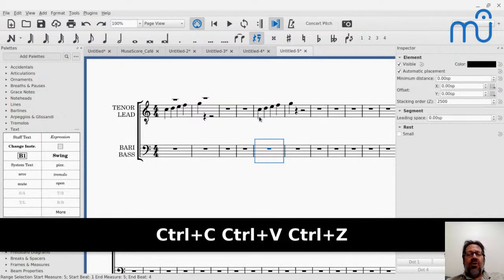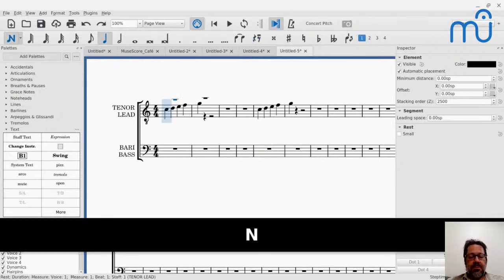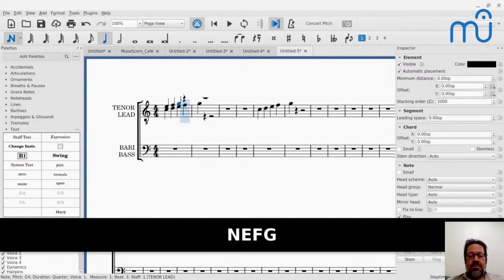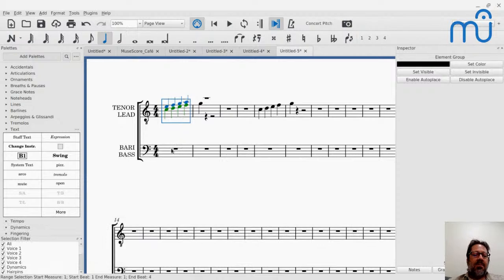If there's also stuff already in voice 2, you're going to use the selection filter. Let's say I've got some notes, and I only want to copy the voice 1 notes down to the bottom staff. I'm going to exclude voice 2 with the selection filter. Now only voice 1 is selected.